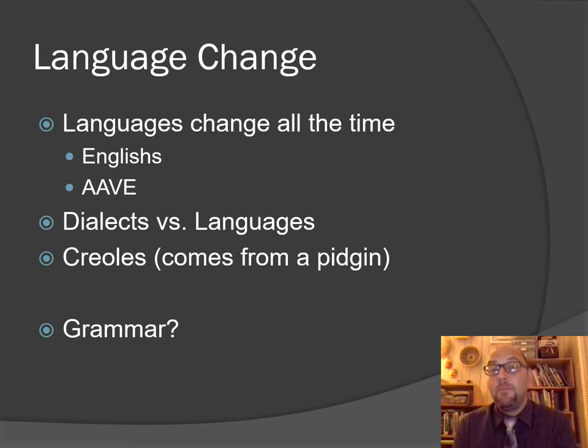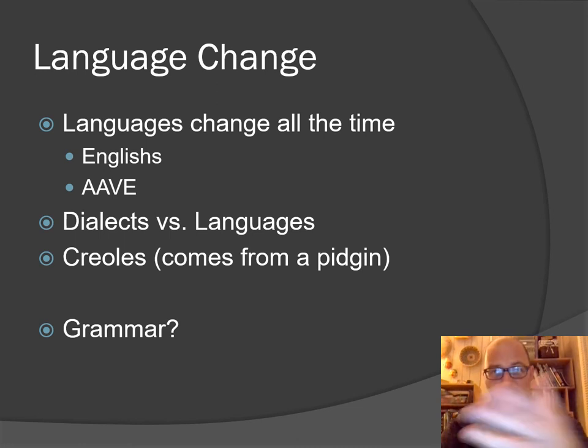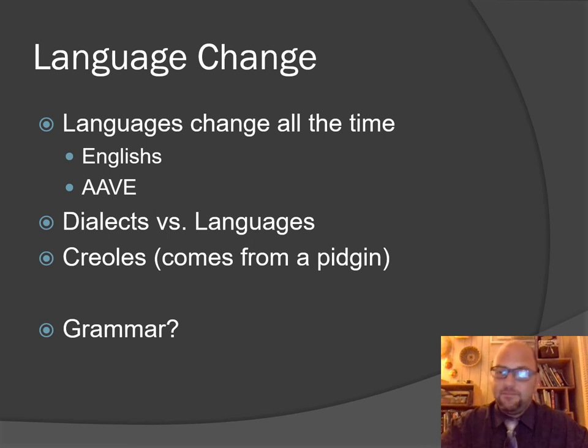So for example, like ports, where ships are docking, it's like, I'm a sea captain, I'm docking at your port, I need to be able to communicate with you, I need to offload some goods that I'm selling, I need to buy food, water, that kind of stuff. And so I'm going to learn some of your language, you're going to learn some of mine, we do business with each other once a month when I show up. But at the end of the day, we all go home to our families, and so we never really learn to fully communicate, right? And we just have this mix of your language and my language.